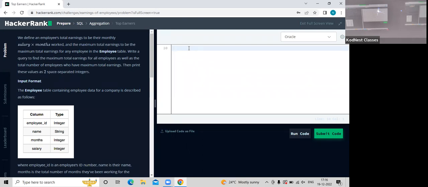Okay. Assume that you have used the select clause, from clause, where clause, group by clause, having clause, and order by clause. All 6 clauses you have used. Then which one will get executed first?